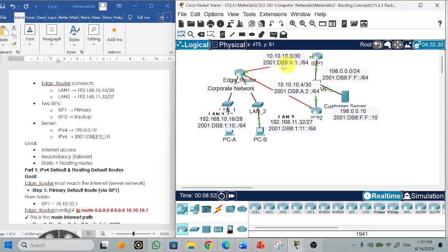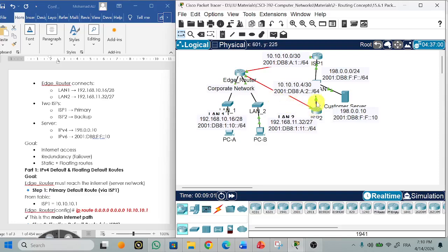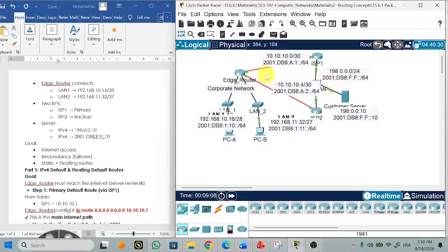If this path goes down, this router will use this backup to reach this network. So to do so, we are going to first configure static routes, default static routes. Then we will also configure this backup path here.